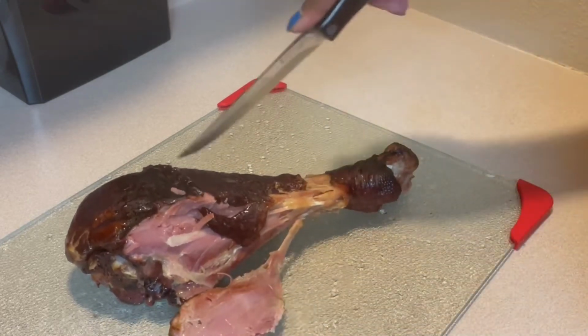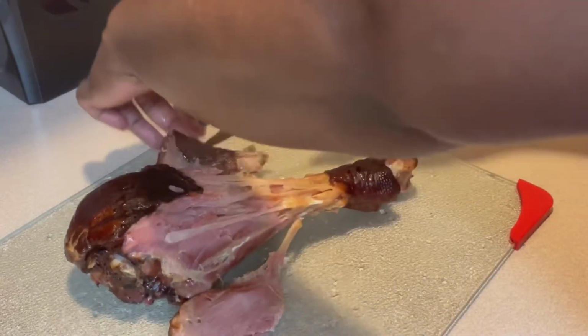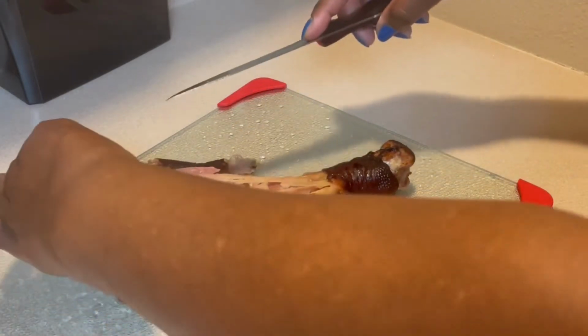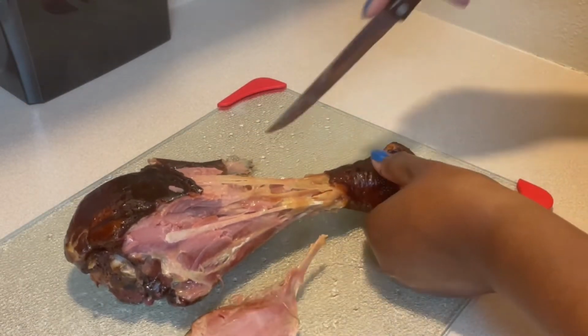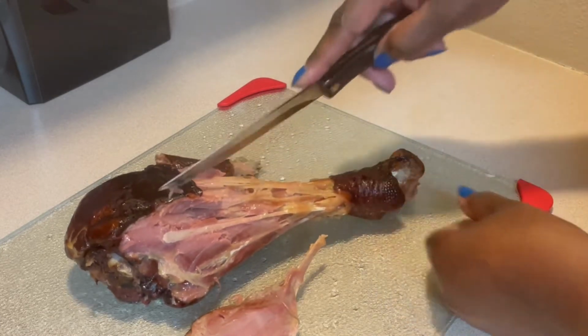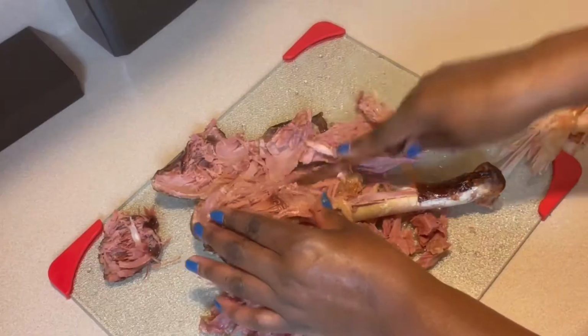I'm gonna let this cool off a little bit before I try and debone it, because I don't want to burn myself. And then we'll come back and add it to our greens.